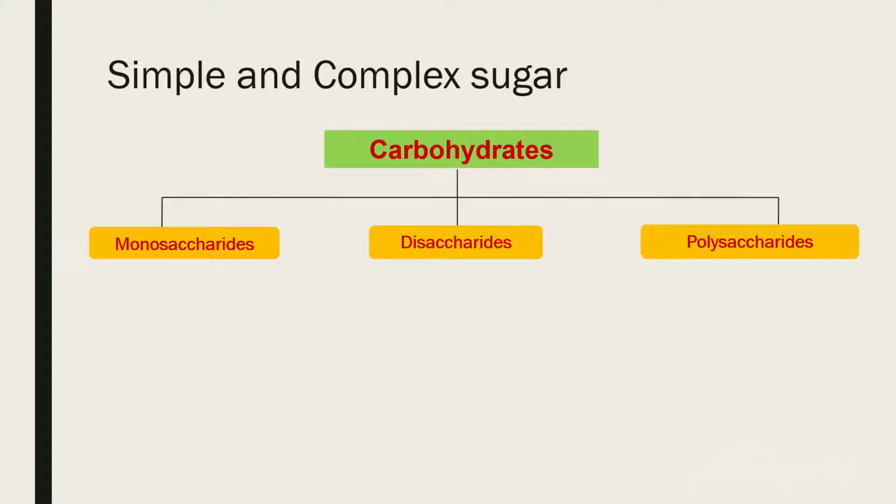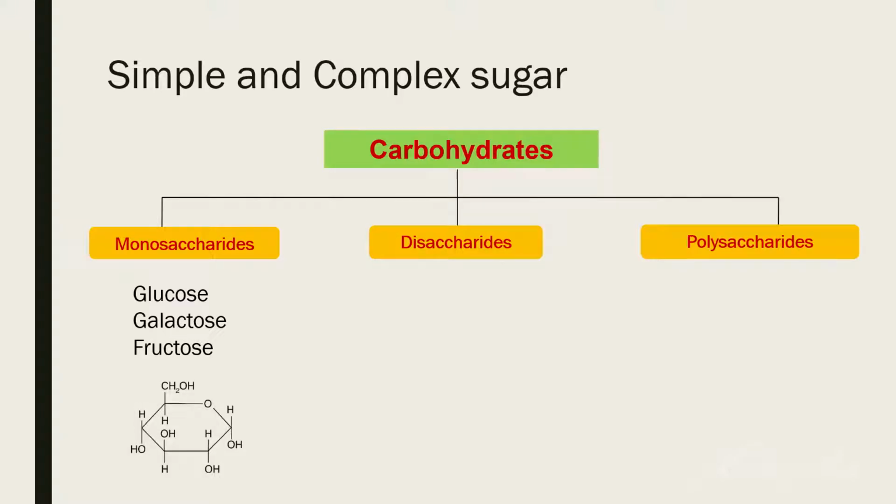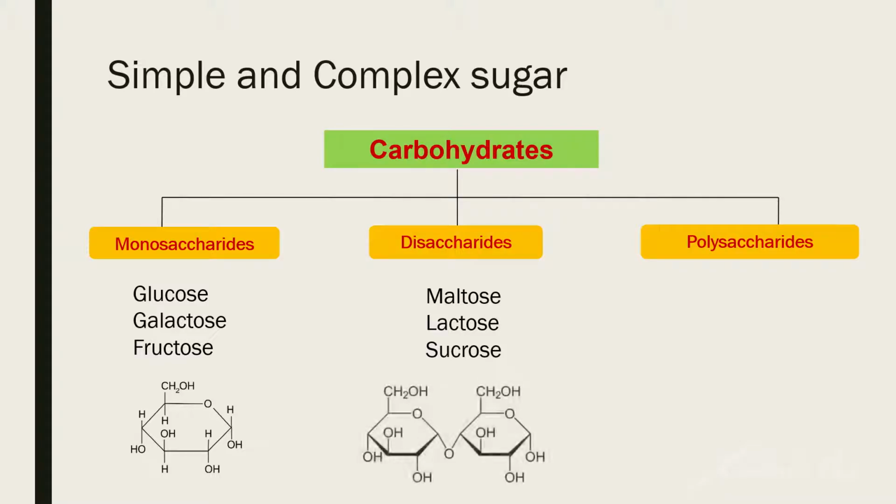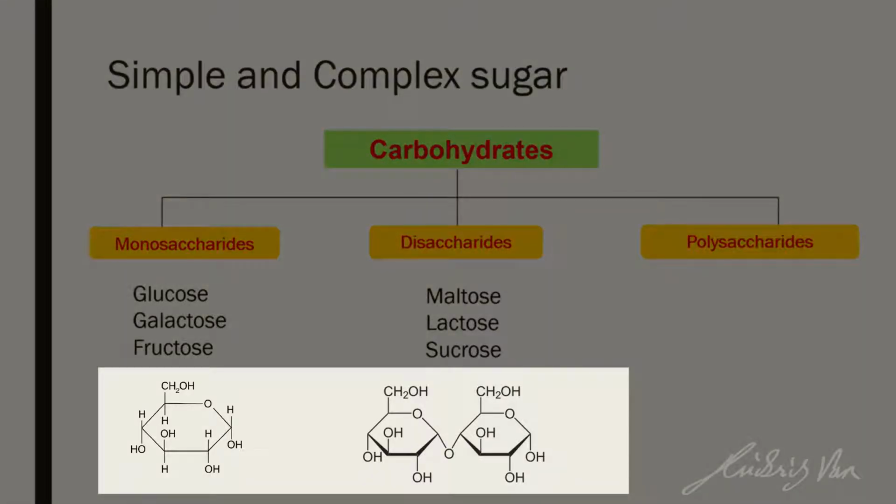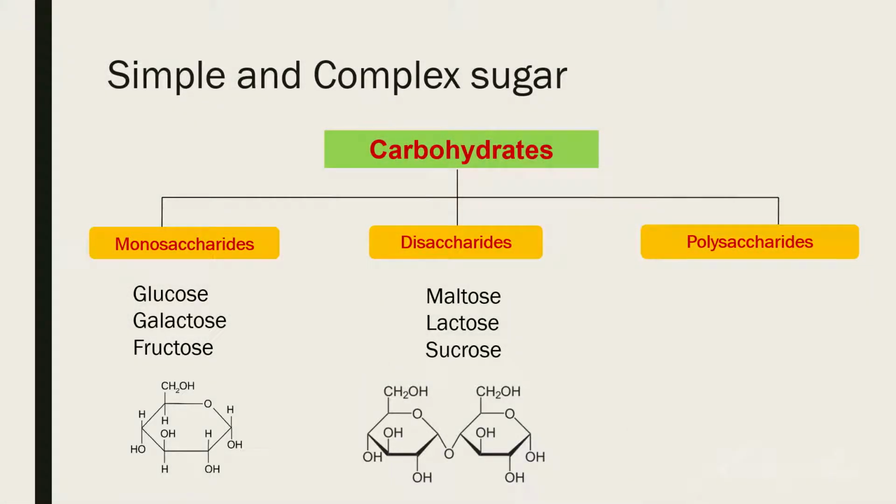Poly means many. So there are three monosaccharides that you have to know. The most important one is glucose, followed by galactose as well as fructose. Disaccharides: there's maltose, lactose as well as sucrose. So you can see the molecular diagram. Monosaccharide has one unit of sugar, while disaccharide has two units of sugar. If you ask me, the important sugars to take note of are glucose as well as maltose. These two are the most important out of these six simple sugars, followed by sucrose, which is the regular sugar, the common sugar that you use for cooking.